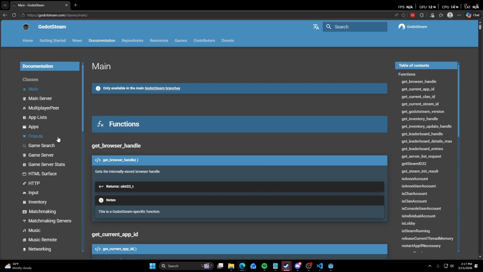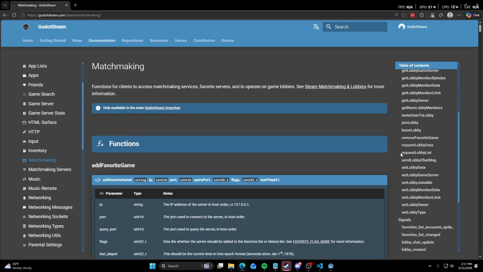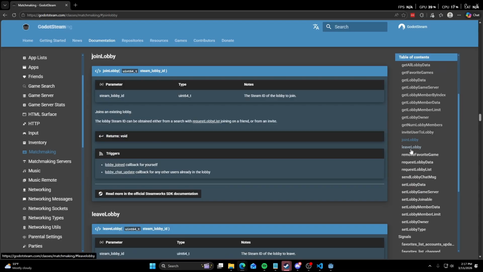on to the invites. So if we go to matchmaking, where all the lobby stuff is, and then we look at join lobby, everything comes back to join lobby ultimately, whether we're doing our server browser, join with code, or sending invites back and forth. Everything is literally just passing that Steam lobby ID back and forth and then calling join lobby on it if we're trying to join it. That is really all it is. It's not more complicated than that.